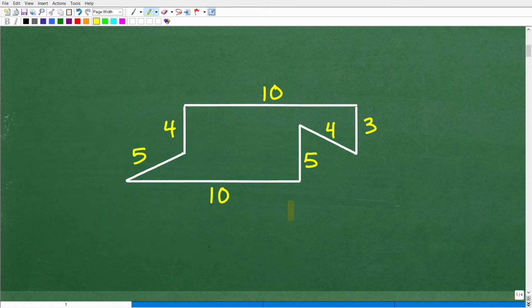Well, it's super simple. All we're doing is adding up the sum of all the lengths of a figure. So in this particular case, all these sides here, like this could be 10 millimeters. We're talking about distance here. It could be inches, centimeters, feet, it doesn't make a difference. I don't have any units of measure, but that's kind of what this represents. The perimeter is simply the total distance around a figure.